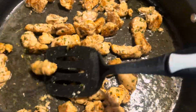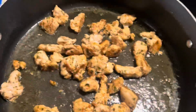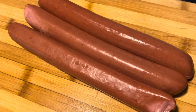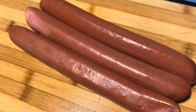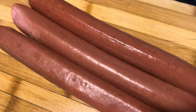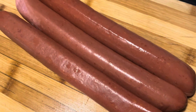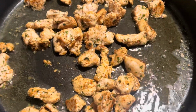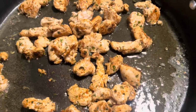So yeah, this is just a chicken breast, y'all, that I cut up into chunks, and I'm cooking it. I got these long sausages that we gonna chop up, and I got some shrimp. They already cooked, so we just gonna put them in last. So yeah, it's gonna be chicken, sausage, and shrimp pasta. And I got some panini pasta that I'm gonna put in there.